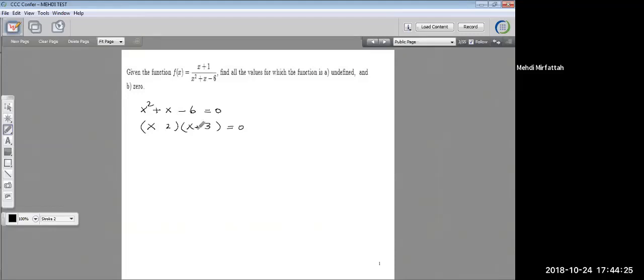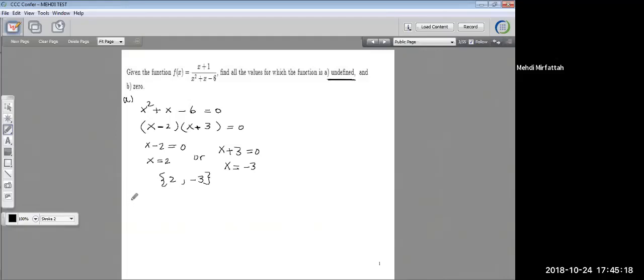So I'm going to make the 3 plus and 2 minus, and the product, minus 2 and plus 3, would be minus 6. If we factor this and let each of these be equal to 0, you would say x minus 2 is equal to 0, therefore x is equal to 2. If x is equal to 2, this whole thing would be undefined, or x plus 3 equal to 0, which results in x equal to negative 3. So if x is equal to 2 or x is equal to negative 3, this whole thing becomes undefined. So you don't want to assign those two values for x. That would be part A.